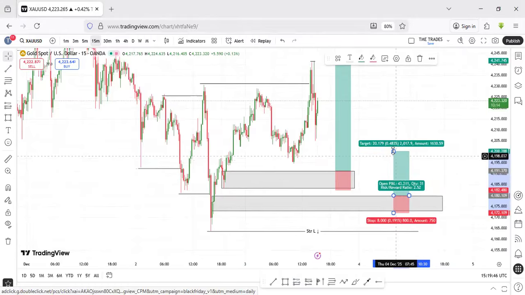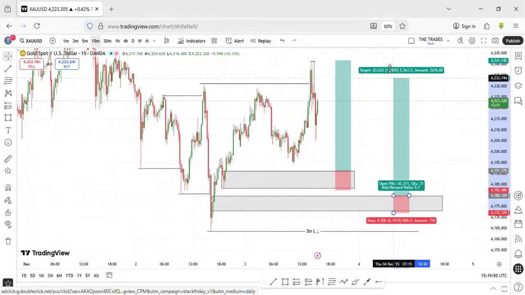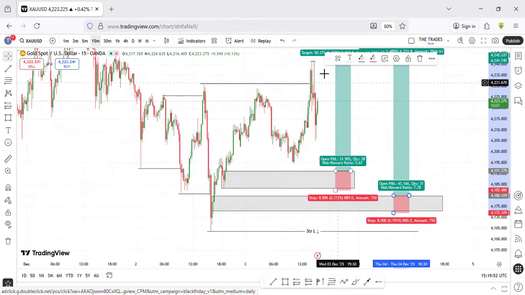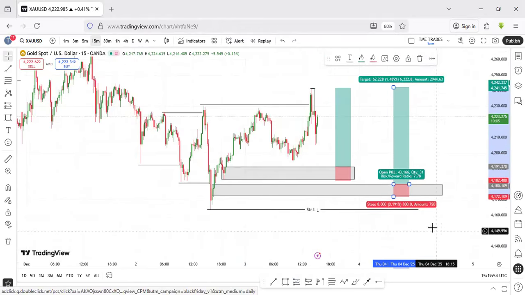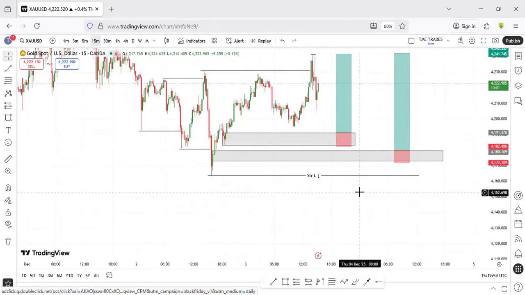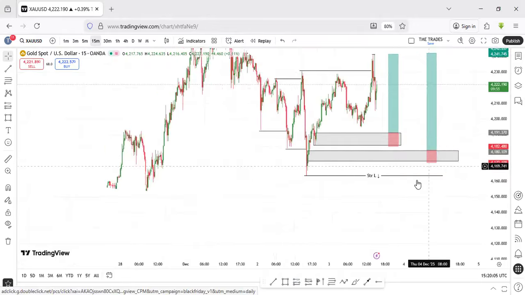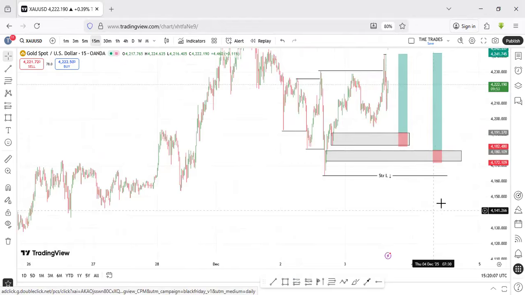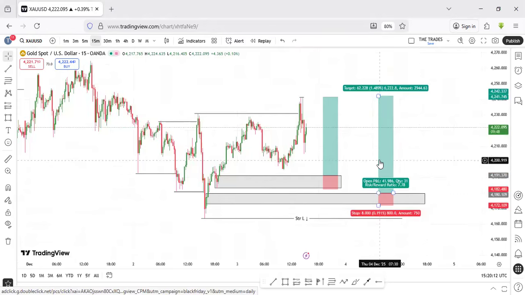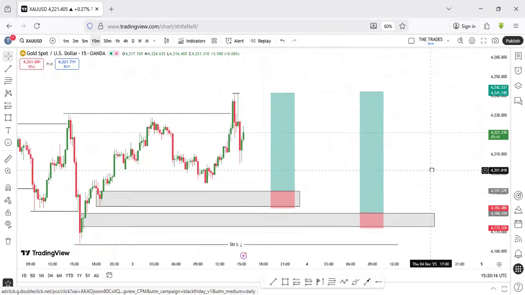My first take profit is 3-to-1 risk reward. Second one, I will also be targeting this external high. And if the market decides to go below this, you still don't have anything to worry about. On Sunday, we still cover it. But if the market goes below this, then you know that we start looking for more continuation to the downside, which I doubt the market is actually going to do, based on what we are already seeing on the technical aspect and the behavior of the market.